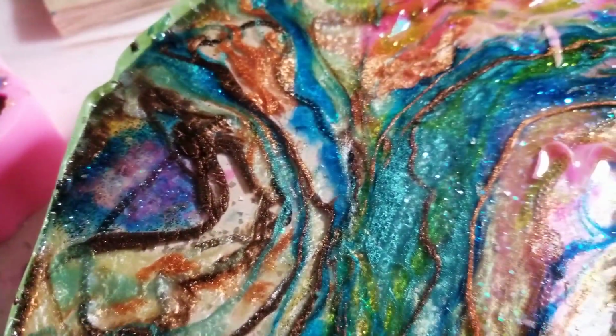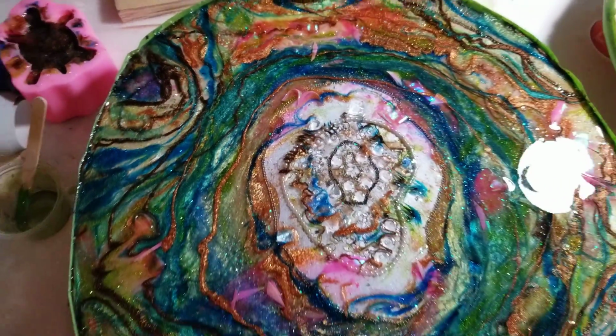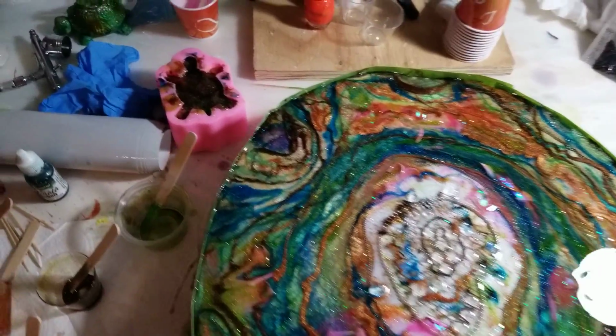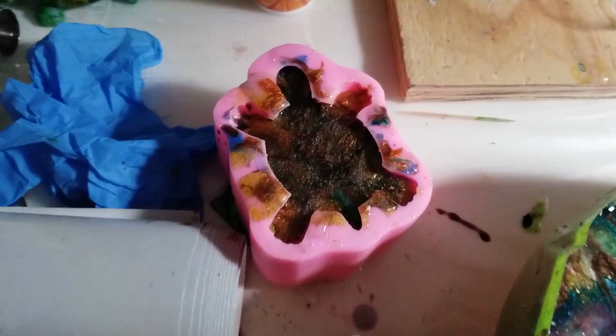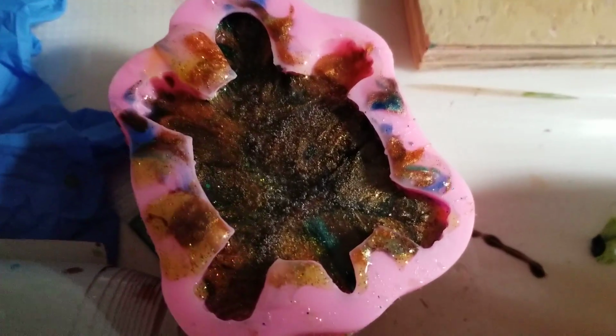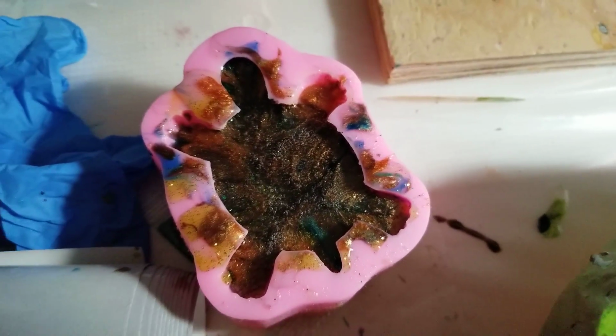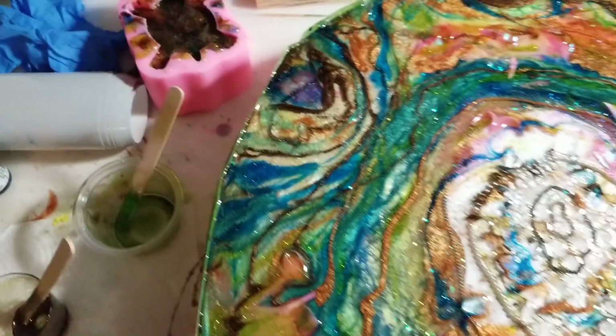So let me know what you guys think. I think it's kind of cool. Anyways, oh, I should show you the turtle is full, and he's going to be all kinds of metallic and different kinds of colors. Kind of cool.